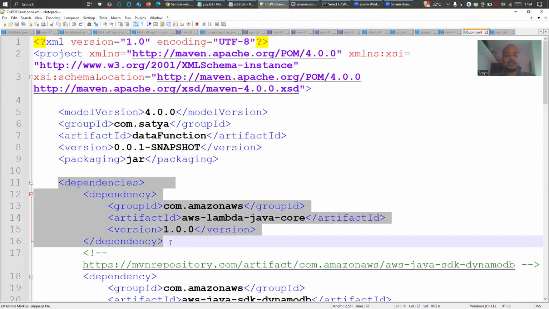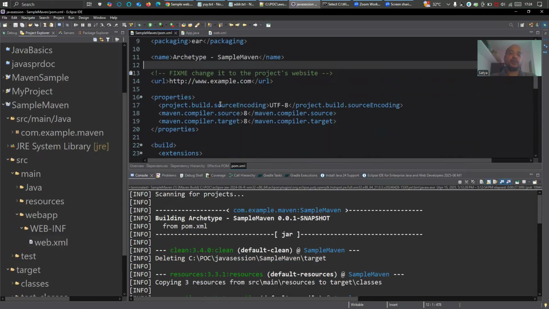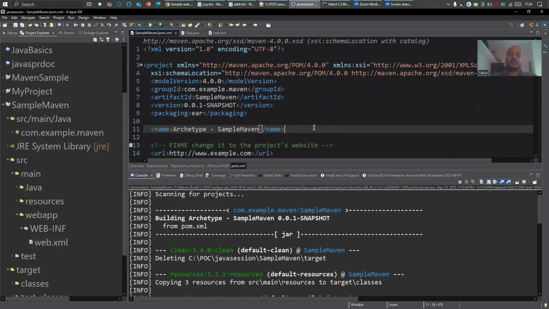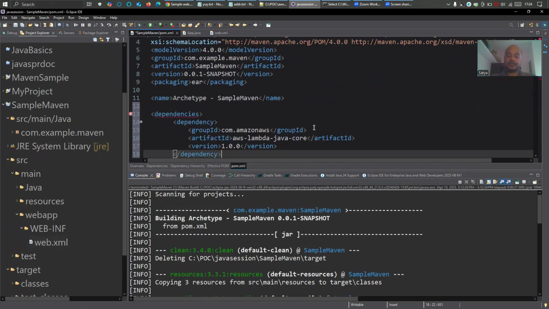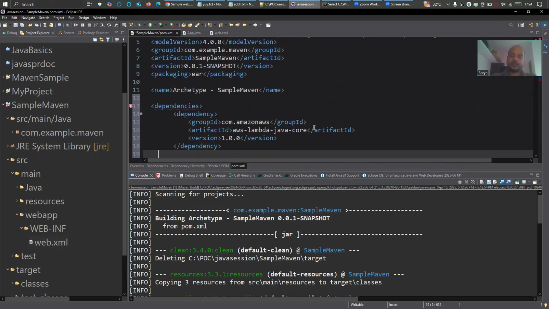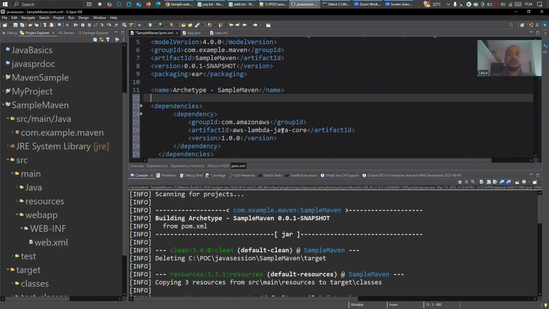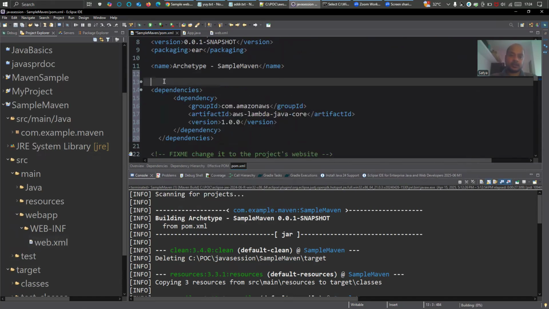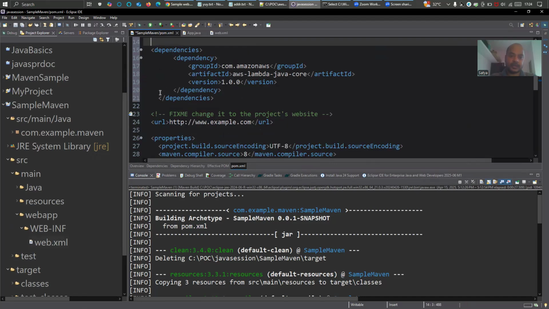So let me copy this. This dependency is not there, but let me show you how it works. Currently, we have not coded. We are just working on the POM, right? So see, if I add the dependencies, what it does, right? So these dependencies I added. If you see line number 40, what is that?